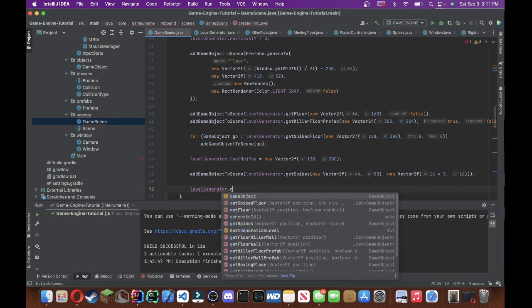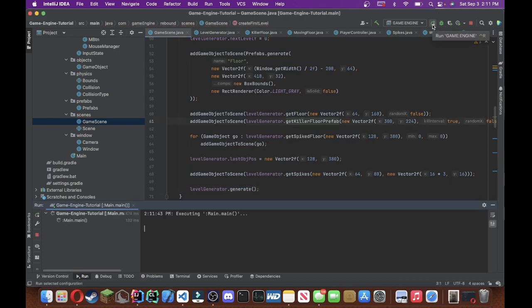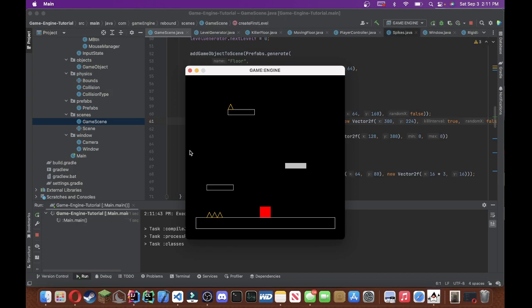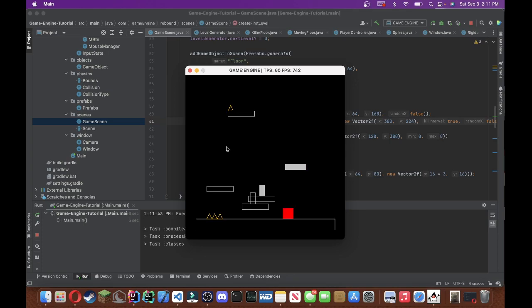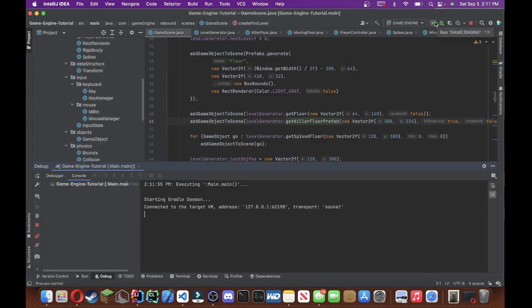Alright, level generator dot generate. Make that method public. Alright, so let's run it. That's the default level. That's what we just coded. The default level. That took very long. Oh, that's not right. That should have spawned way above.